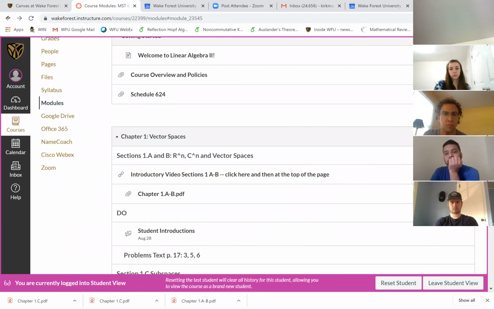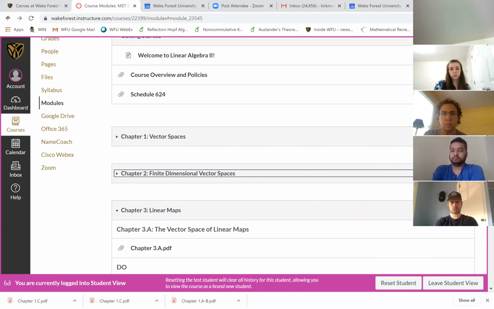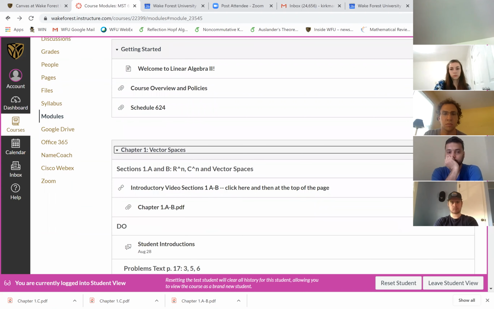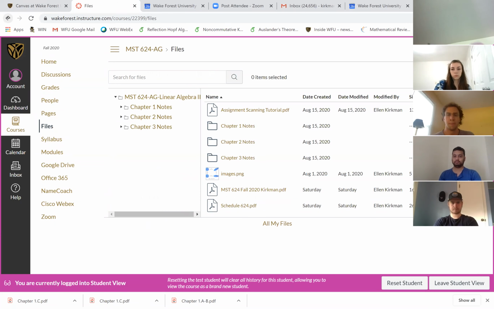And so then the modules are by chapters, as I said, so this first chapter, which is real short, I've set up so there's a header of each section. So this is the first section I'm going to talk about today. Here will be the introductory video. Unfortunately, when it doesn't come up, you have to push on this thing at the top. That'll bring up the video. A bug that I was not able to fix. Okay.